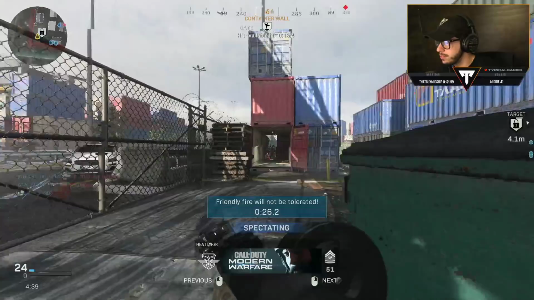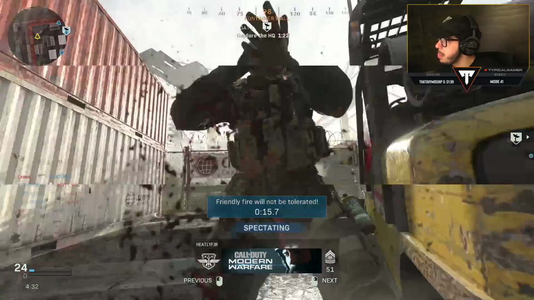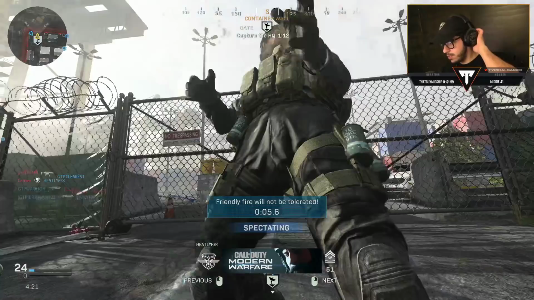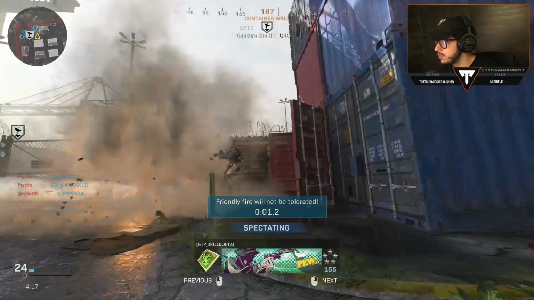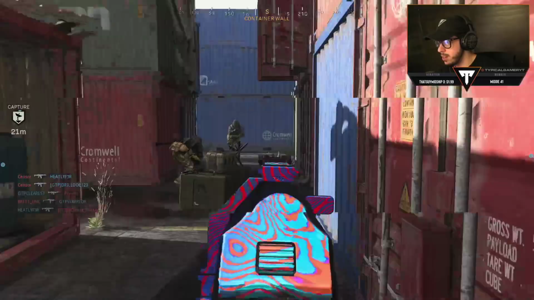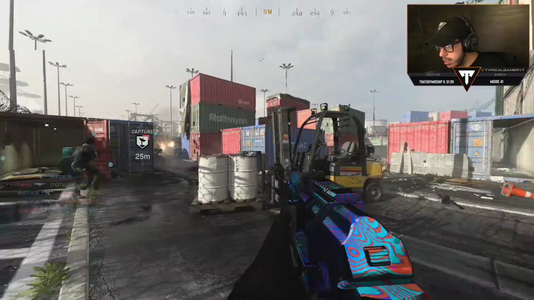Now we gotta wait. HQ is online. Secure it. Wait, 10 more seconds now. Whoa, what is this guy's gun? Holy smokes. He's got barrels on both sides. We're at the HQ. Stand by. I got a suicide spawn penalty after that. Nice. Oh, I'm finally back down. Friendly Wilson on station. My man just played peekaboo with me.